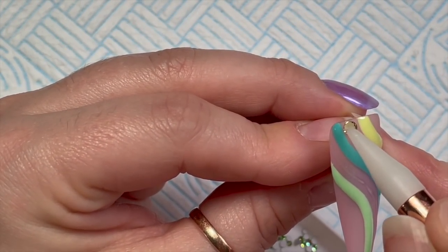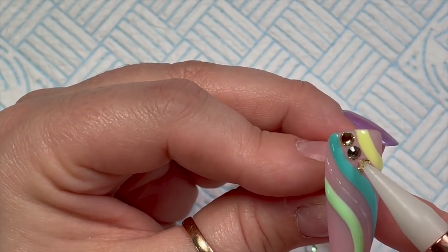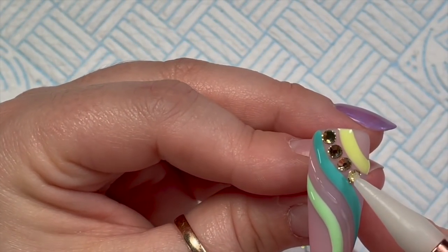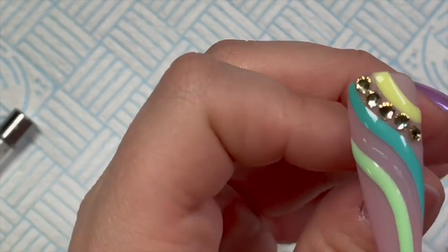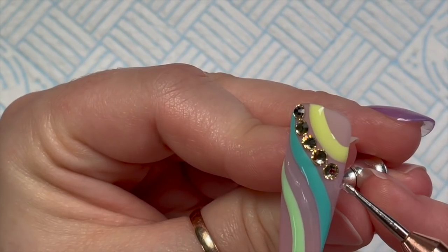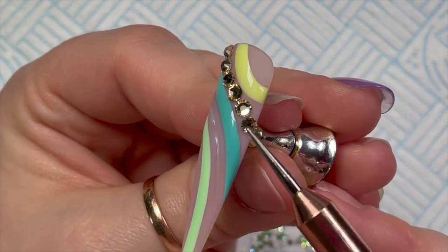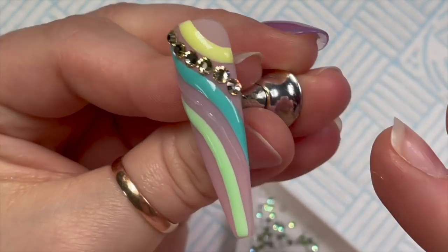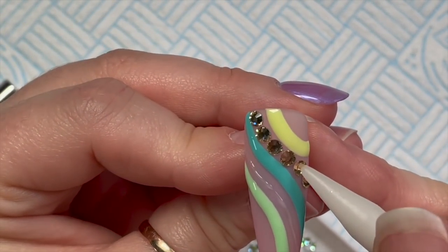And you can see here I've applied some gem glue, again, between the gel polish wiggly lines. The top line here, I'm putting the bigger jonquils that I've got. I thought we'd go with some whopper ones, because why not? I'm just going to put a little bit more gem glue on the end there, because I don't think I had enough. Just to pop that last one on. And if worst comes to the worst and it falls off, I can just reuse it again.